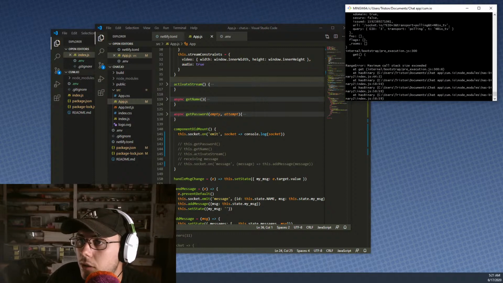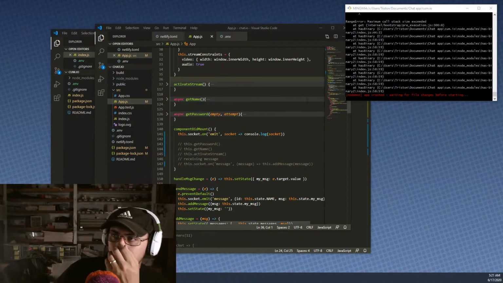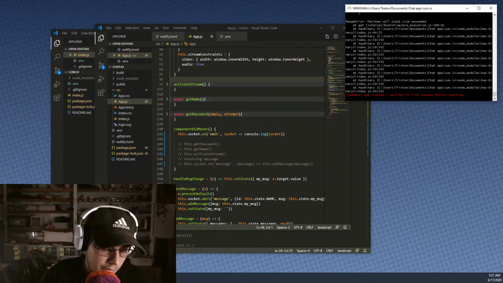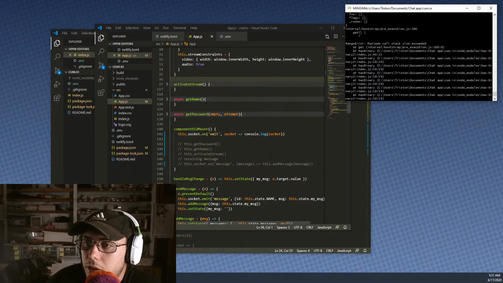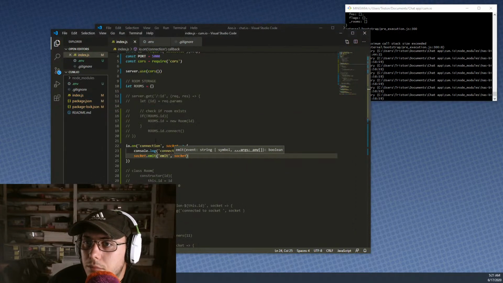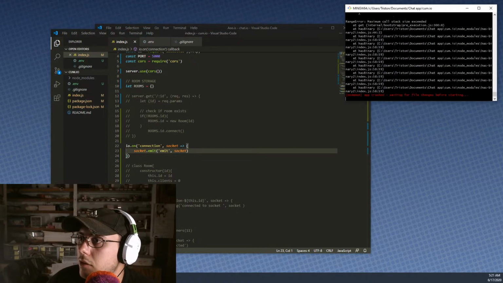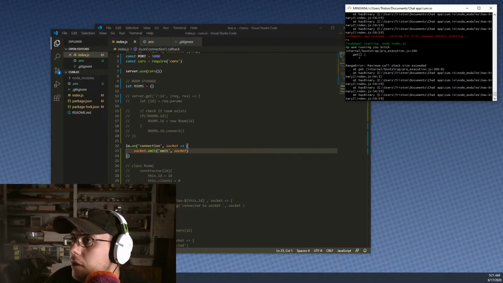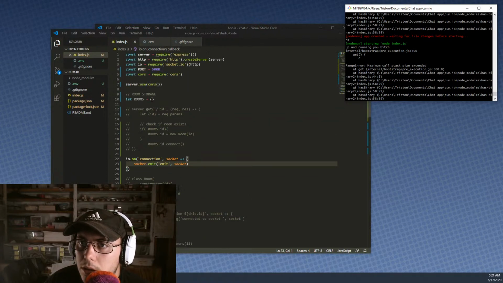App crashed. Refresh. Let me restart Nodemon. Okay, there we go. Oh, app crashed again. What am I getting this from? Oh, this console.log socket thing doesn't need to be there. That's just adding a bunch of headache anyway. Internal bootstrap pre-execution: maximum call stack size exceeded. Oh, well that's not good.